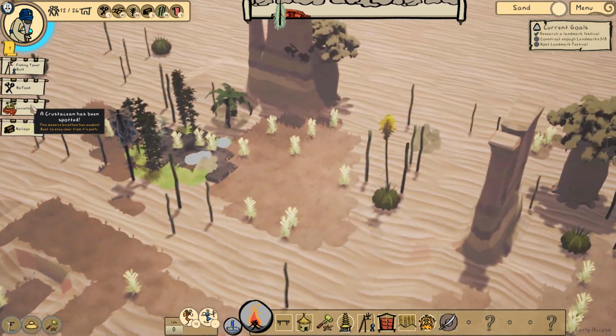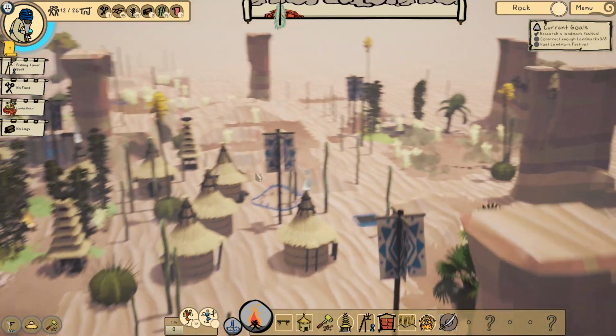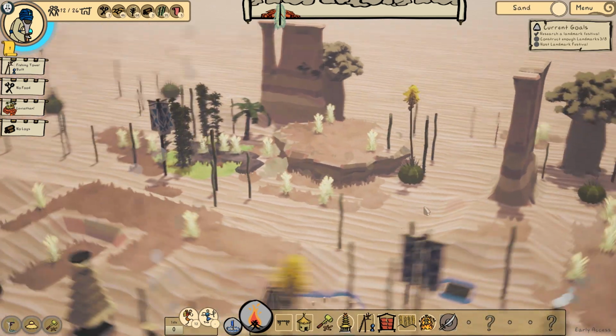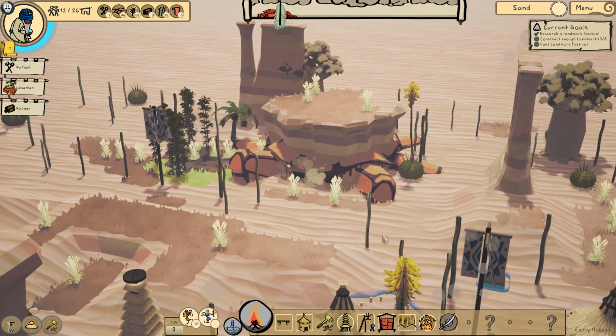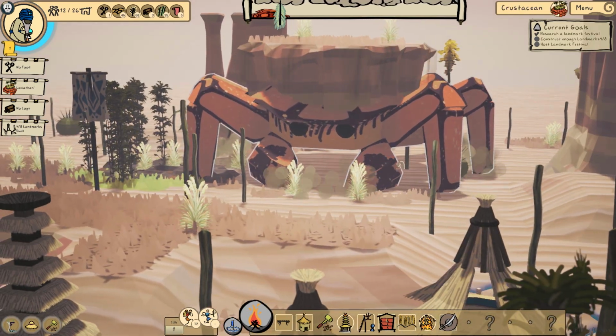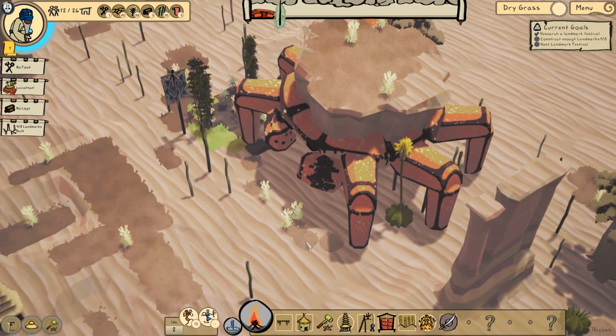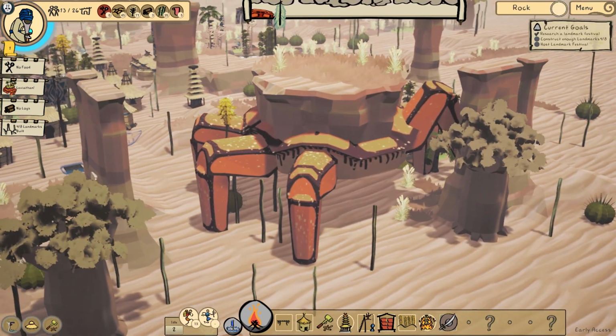Leviathan! A crustacean been spotted. A massive Leviathan is awoken. Better stay clear. Oh yeah, it's awoken next to me. Great. Better stay clear of its path. Oh, this is going to be easy, isn't it? Absolutely nowhere near me whatsoever.